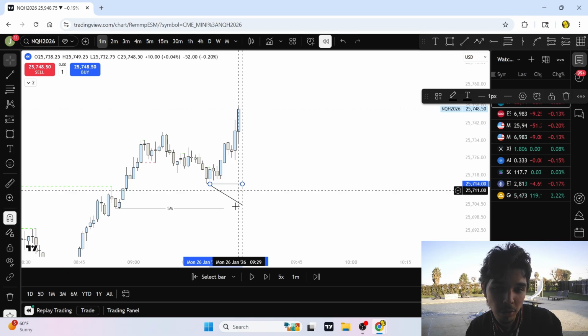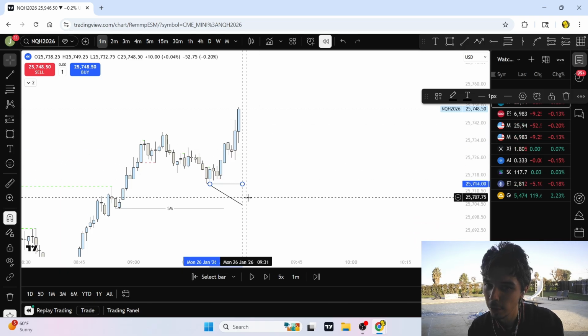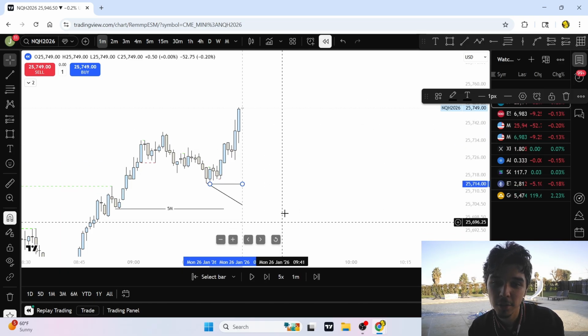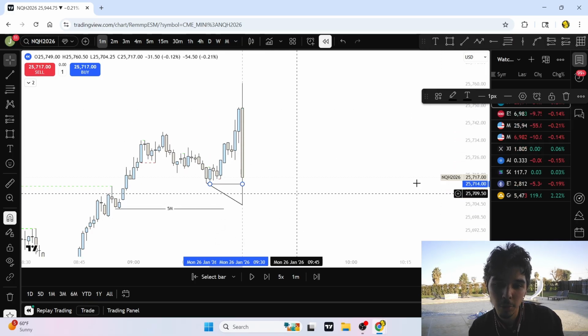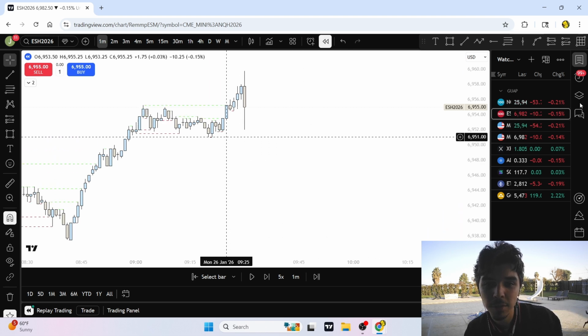But for this case, I want to see it manipulate lower, put in the low to the 9:30 wick, and then we can look for a rejection out of it. So what does 9:30 do? 9:30 comes along, boom, instantly goes lower. Okay, what do we also create? We also create an SMT with the sell side liquidity.